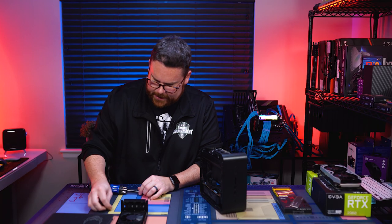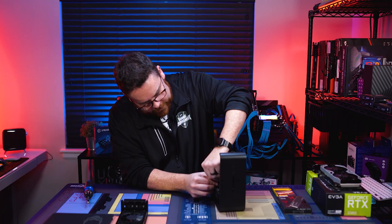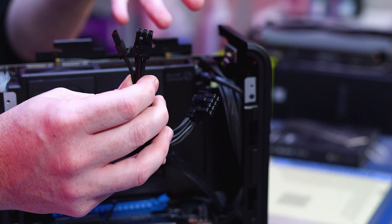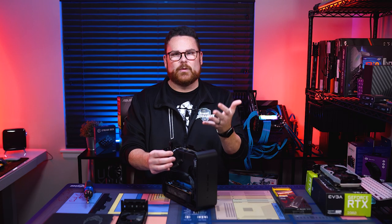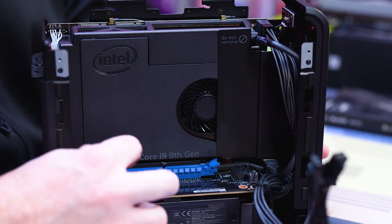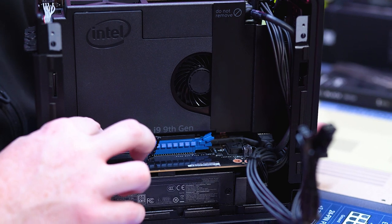Lord God, look at the size of that tiny screw. And we're gonna take this little bit off. Here are our two cable connectors. We got basically two 8 pins right here. Hopefully we get a 2080 Ti in just 8 inches that you can put inside of this. But the cool thing is like with the Tomahawk and the NC100 case that are gonna be coming out, those support full length GPUs. We're gonna be taking this apart here in just a few seconds, but this is actually the PC, and then you can see it's got a 4-lane and basically full PCIe by 16.